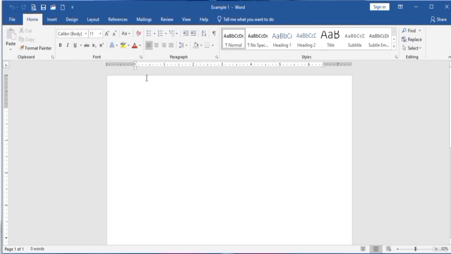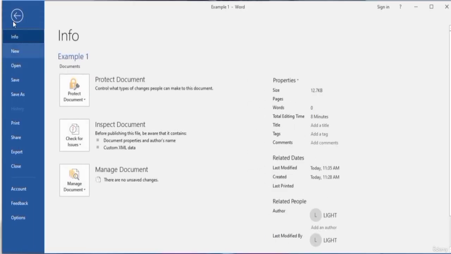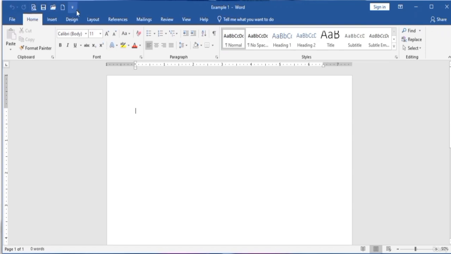So if I want to open my existing document which I stored, I can easily click here to open it. And if I wish to open a new document faster, I can click on New, and it will open, instead of going all the way down here and clicking on New. So this Quick Access Toolbar allows me to access my tools faster.